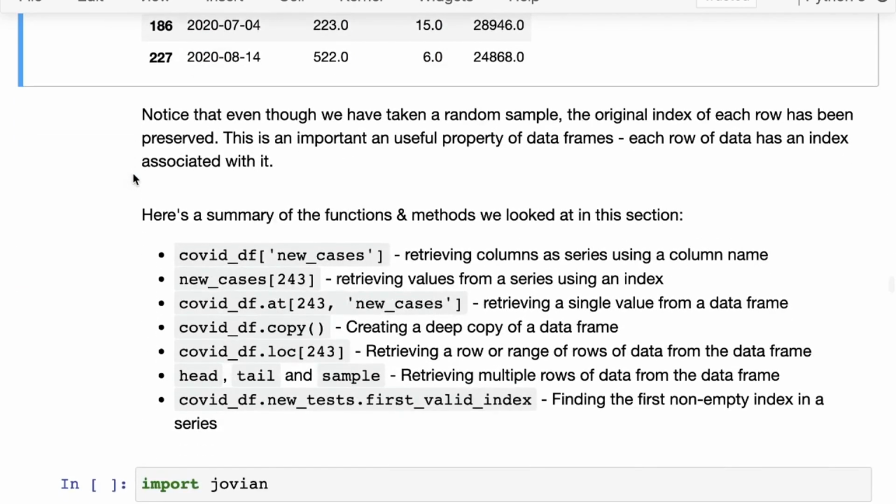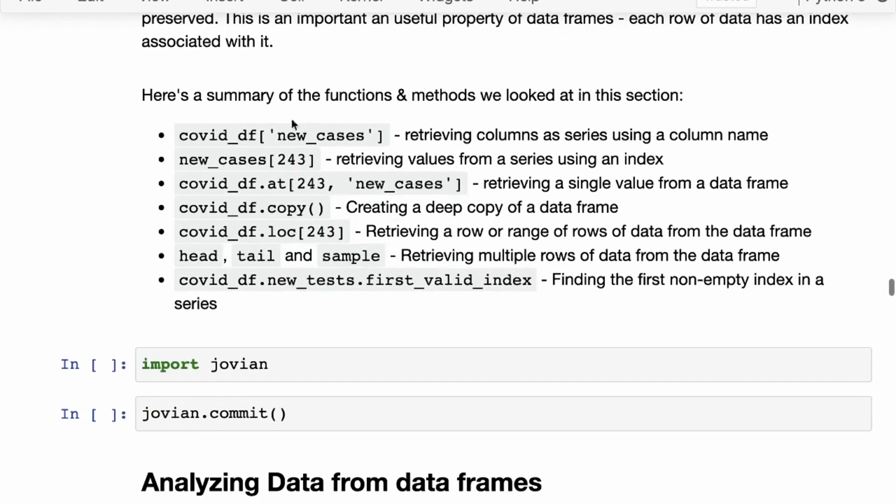All right. So that is how you can get data out of the data frame. To retrieve columns, you use the indexing notation. Out of a series or a column, you can get values out by passing in the index. So a series is just like a Numpy array. And if you want to get a single value directly out of the data frame, you simply use the at method and give it an index of a row and a column.